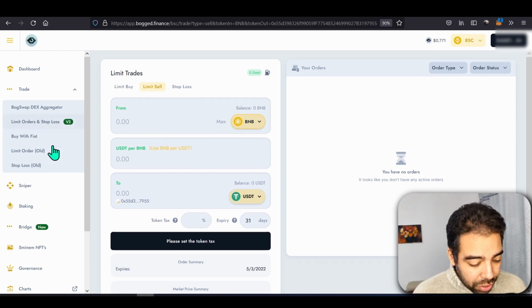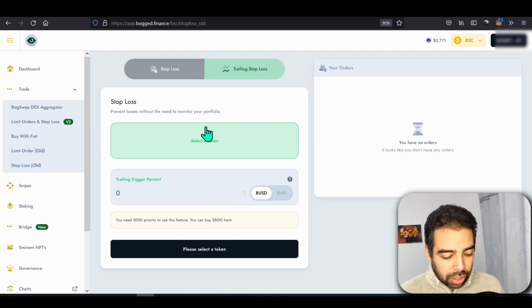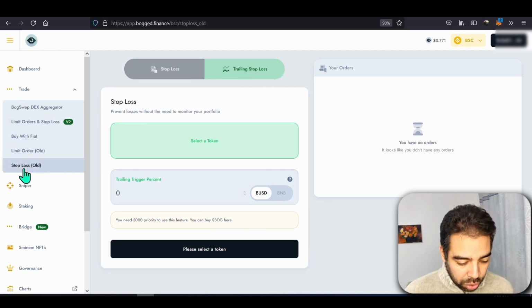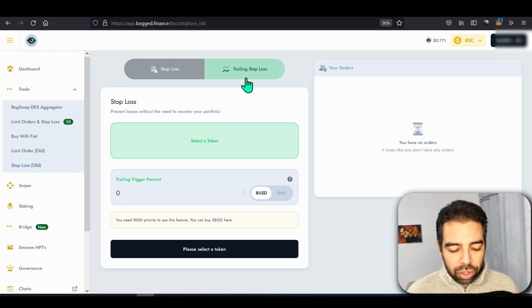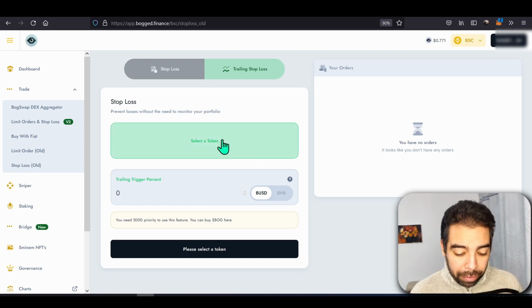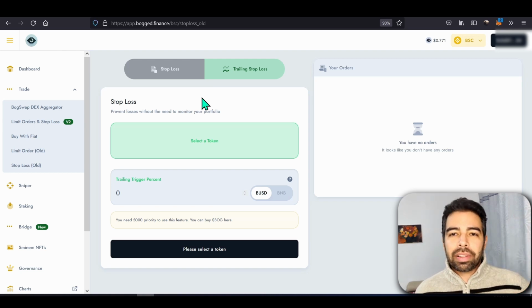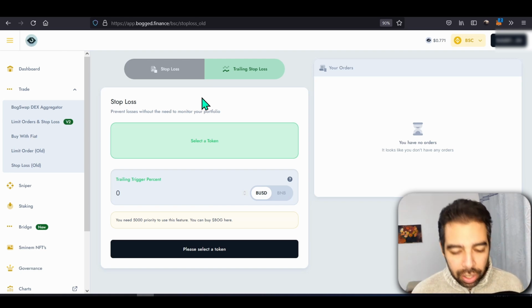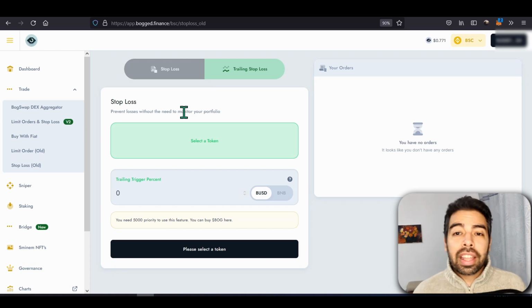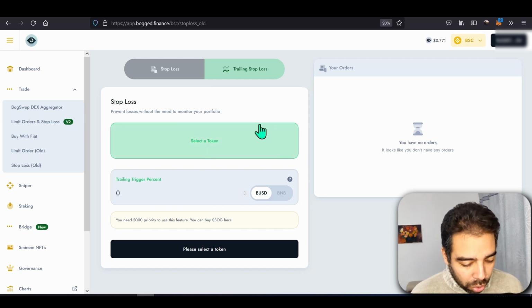Now, there is also this one: you go to stop loss and then to trailing stop loss, because there are two versions, version 2 and version 1, the old one, but they have something that is called trailing stop loss. This is also something you find on centralized exchanges, but you can find it here on this app. It's like, if the price goes up, the stop goes up with the price. Of course, I'm talking as if you already understand what a trailing stop loss is. So these are things that are on centralized exchanges, but you don't find them on DEXes. So here, this app helps you with that.